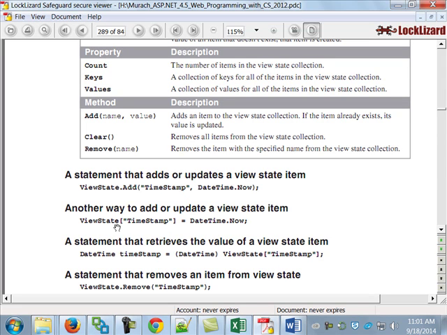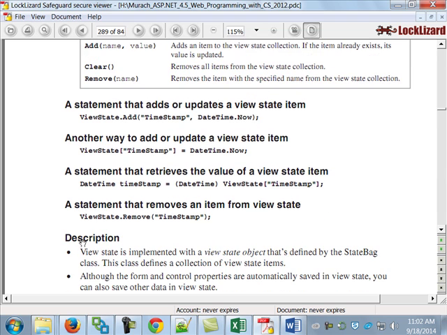The key thing to realize is when you look at this, the view state stuff can appear on the left-hand side of an equal sign if you're assigning something to it, or on the right-hand side of an equal sign when you're taking what's in there and assigning that to a variable. Notice here we want to take what's in view state and assign it to a date-time variable, but we have to cast it because you have no guarantee that what's in view state is in a format that the server can understand, but that you may or may not be able to understand. So that's why they're doing the casting right there.